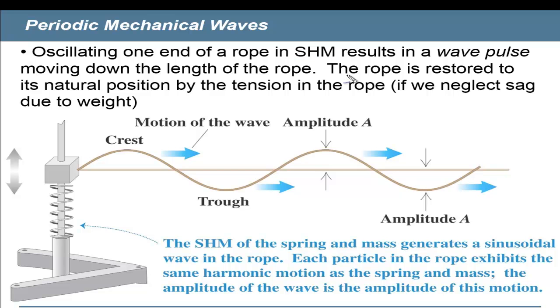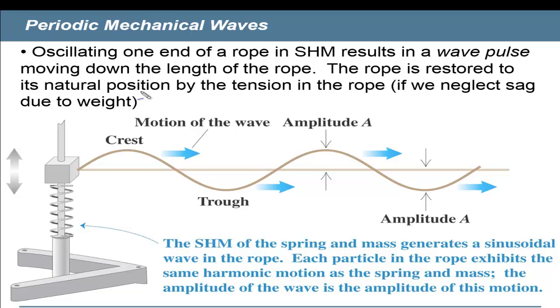Basically, simple harmonic motion means that the amplitude reaches some maximum. These are the amplitudes here, and it reaches these maximum points like a constant over time. It's just bobbing up and down at constant amplitudes each time. So if we translate simple harmonic motion to a line here, it makes a sine wave. That's the important takeaway as far as waves go for simple harmonic motion: we get a sine wave out of it.